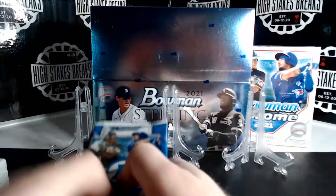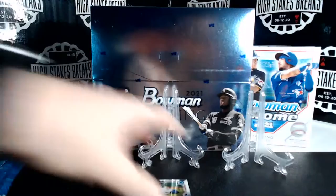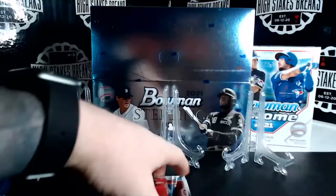If not, the big chases here are obviously the Bowman Firsts. Especially with these, you have the diamond black and whites. So that's what we're hoping for, some nice firsts of the diamond black and white. Those big name guys of the black and whites definitely can sell for a good bit. So that's what we're after. An auto would be a bonus.